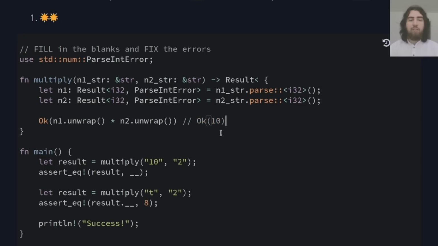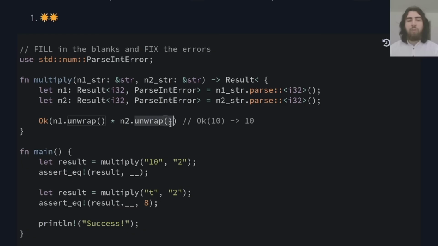Then unwrap will just unwrap the inner value, meaning it returns the integer I32, right? That is wrapped inside the result enum. And then over here, we are multiplying by n2.